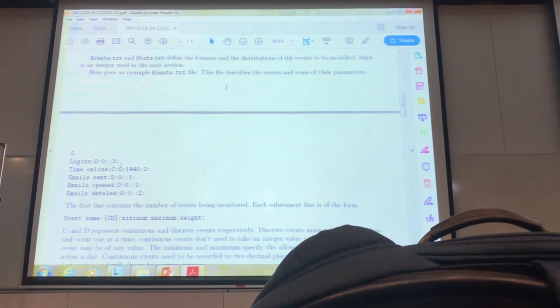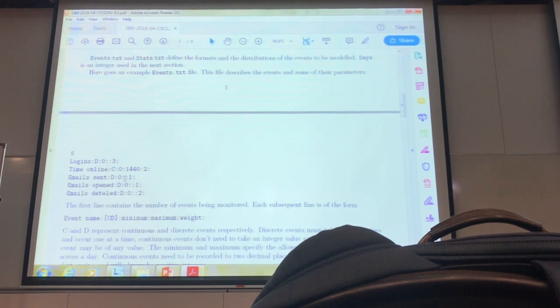So time online will be a continuous event, and then you define the minimum possible value, which for all these events is 0, and the maximum possible value. Some of them you don't need to define a maximum for.